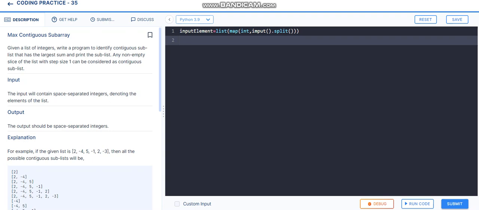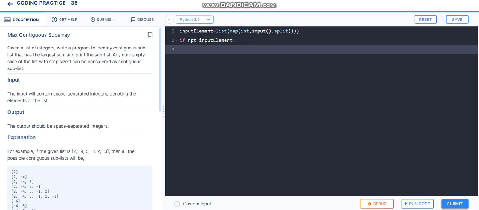To convert the strings into int values we use the map function, which changes every element in the array into an integer. And if not input, if you are taking an empty string then it's not a true value, right? So if not input then print 0. Sorry, it's not npt, it's not.